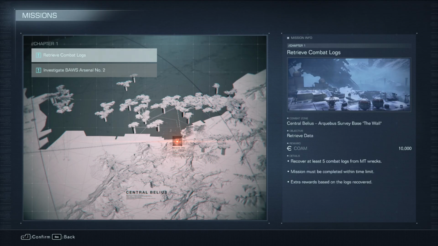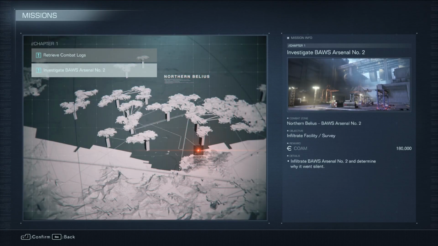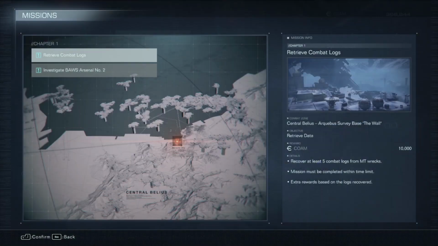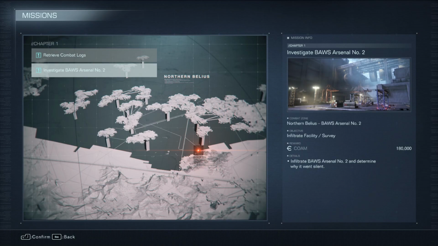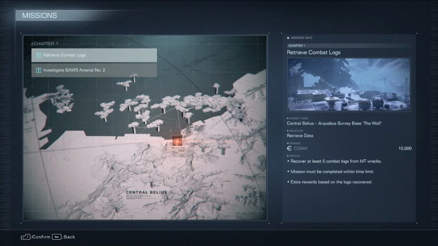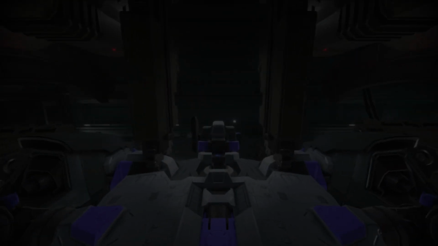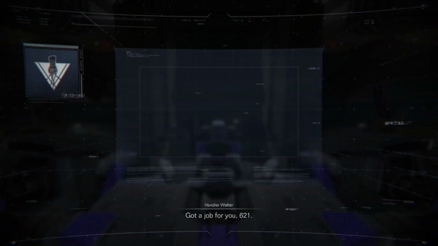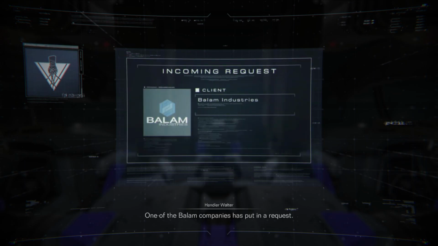Okay. Retrieve combat logs and investigate Boz Arsenal number 2. Okay. So we'll go with this one. Got a job for you, 621. Okay. One of the Balaam companies has put in a request.